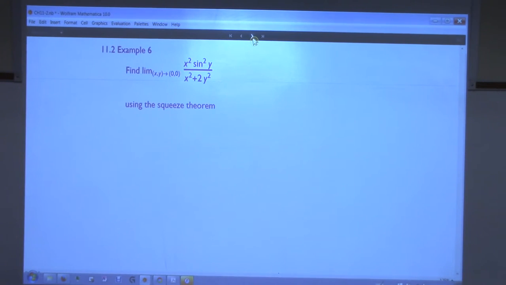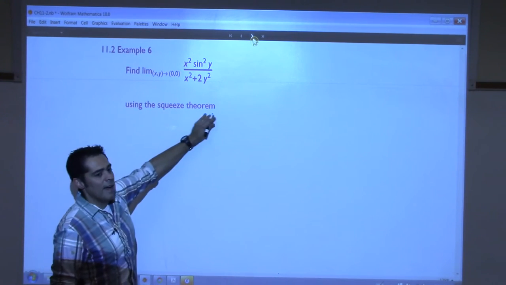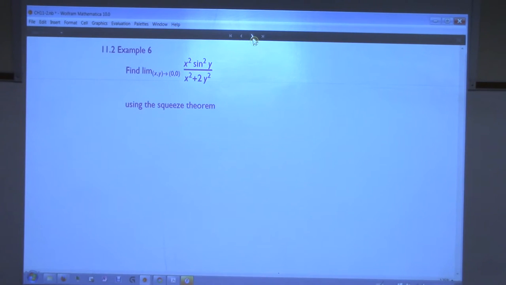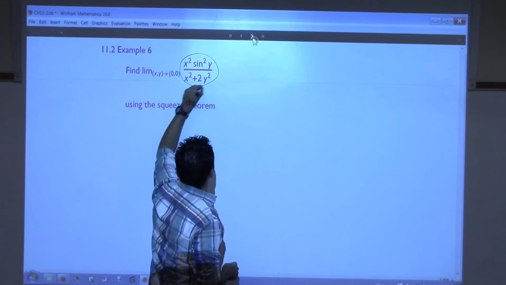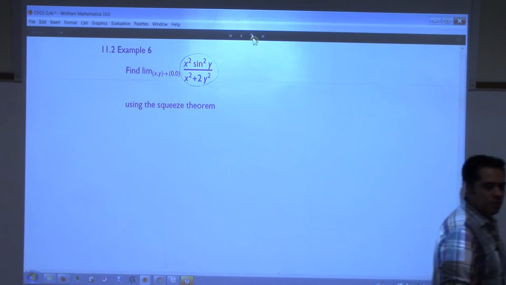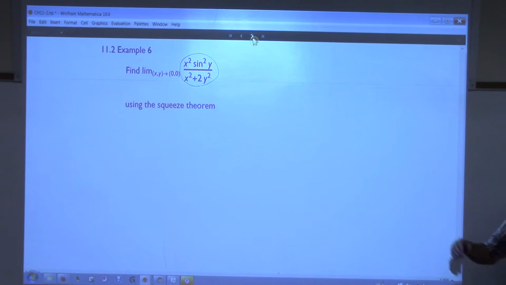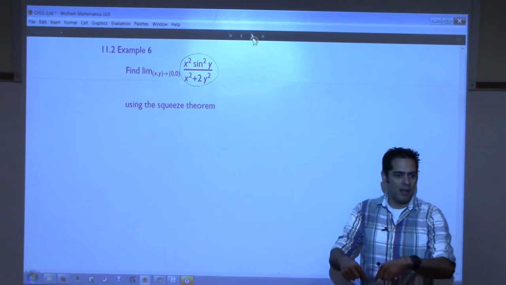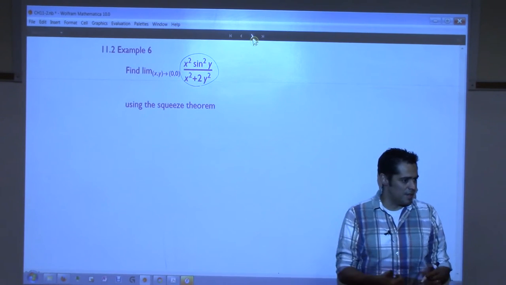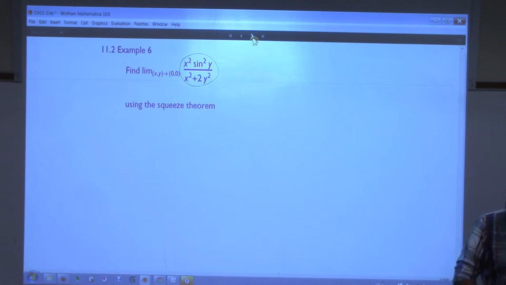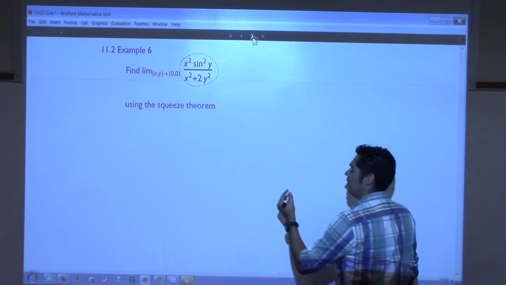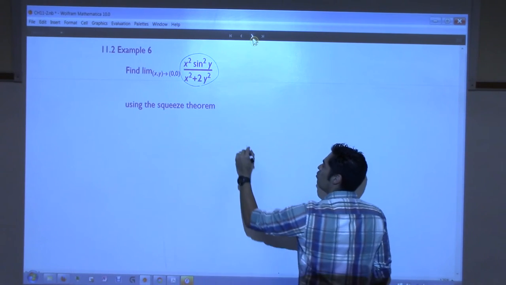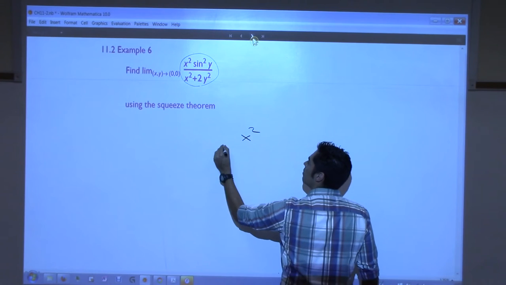And what we're going to use is something we had in Cal 1 called the squeeze theorem. What we're going to do is take this function and try to squeeze that thing between two things and then show that those two things go to the same place, which forces this one to the same place. So I'll start by writing down an inequality, because that's what you always need for the squeeze theorem, an inequality. And how you pick this, well, watch me and then maybe it'll make sense why I chose this.